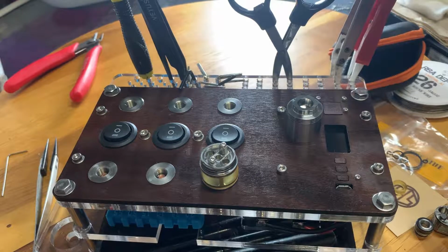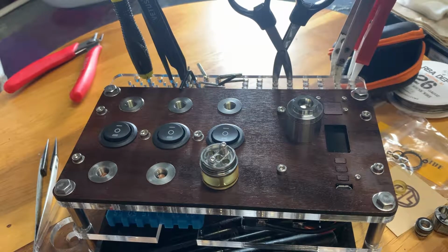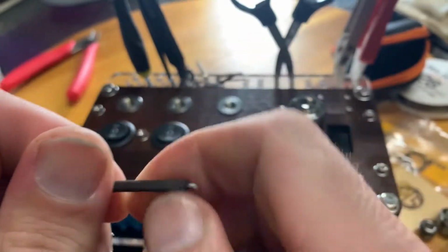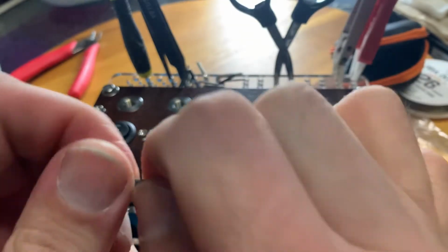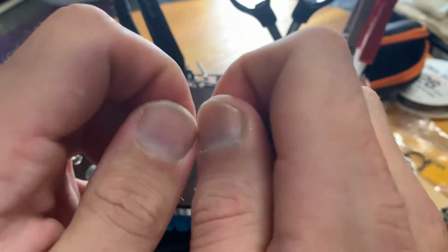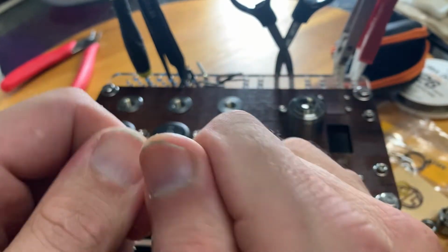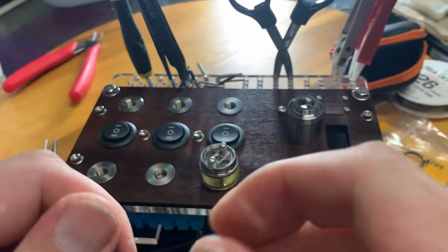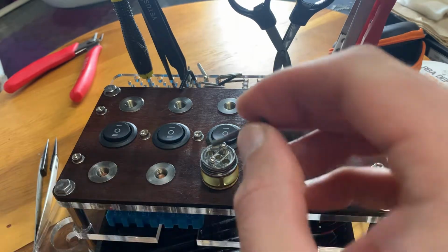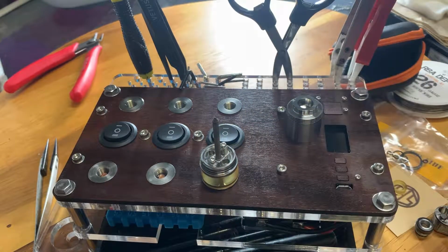Okay, so I'm going to try going tighter with it because it's not fitting. See if I can get it to fit that way. Just winding it tighter, keep on going in the same direction. It'll tighten up around whatever you have in there, and it'd go even more if I took out the Allen key. But as I said, I want to have that open channel, that hole in the middle, to work as a straw. And that is just going to fit.